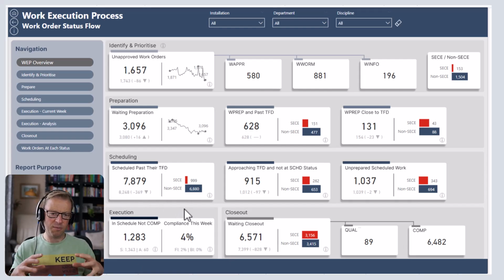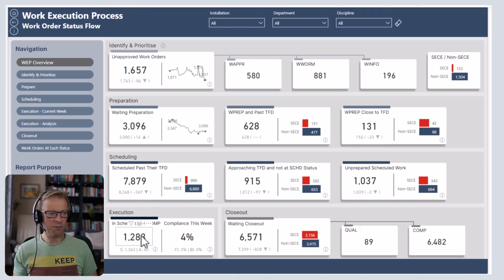Okay, so this is all about operational work that we've identified as being scheduled. The schedule's been frozen on a Saturday morning, or whatever day it is that you freeze a schedule. We're going to track and commit to that, and we want to protect that schedule because it's work that we've made a promise to complete, and we want to be able to track that progress through the completion of that schedule each week. So that's quite important. So this is going to track the work that's been scheduled and not complete.